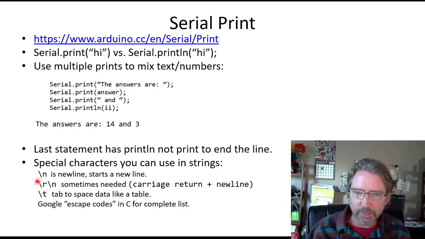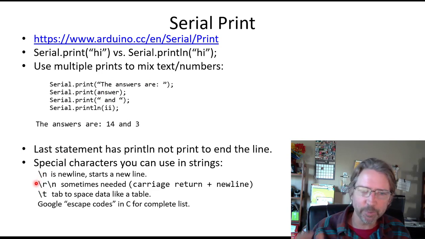There are other special characters that follow along with the C standards, and they're called escape codes because this slash is normally the escape character. The most handy ones are \n puts a new line. So if you put a \n anywhere in a quoted string like this, it'll start a new line. So you can print more than one line with a single serial print command.